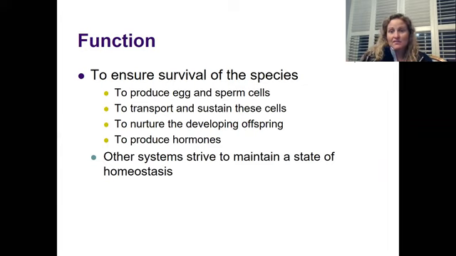Another thing that we don't think about a lot is that the reproductive system is also in charge of hormones that help you maintain your secondary sexual characteristics, like for men, a deeper voice and more hair on their body, whereas for a woman, breasts and wider hips and start of her period. So there's other things like that, but it's mainly just there so that we can make sure that we produce more humans to make sure that this species continues.